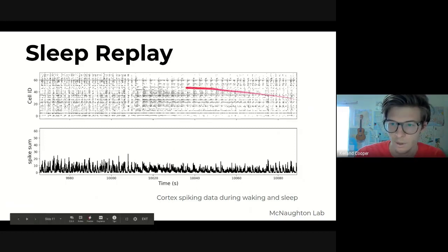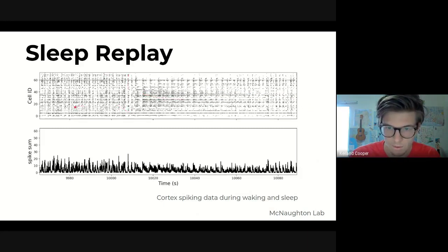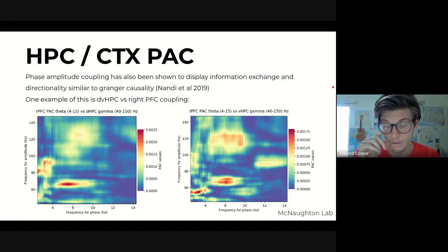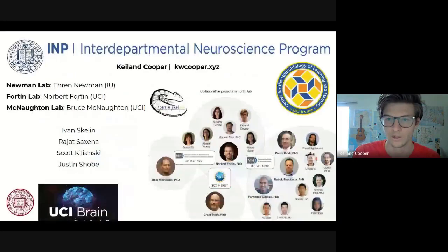So this is a beautiful data set that we recorded from cortex. And you can see that right here, the animal is awake, and here the animal is asleep, and you start to get this rhythmic sleep-like activity. And I'm also looking at the combination of the hippocampus with the rest of the cortex, particularly in this case prefrontal cortex and hippocampus, and how during sleep information can be transferred between the two, which we can talk about later. So thank you to all the people that I work with, and thank you guys for listening, and looking forward to the rest of everyone talking.